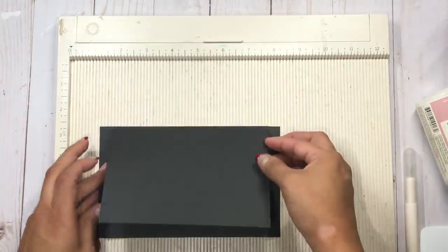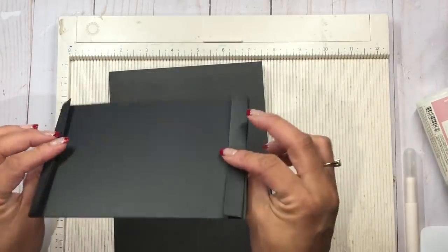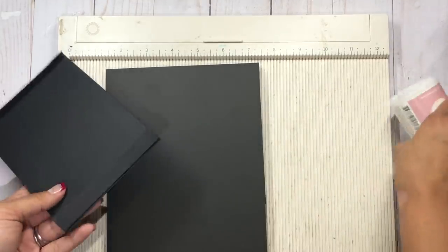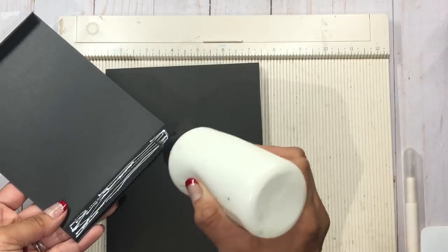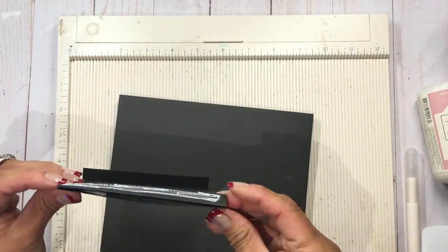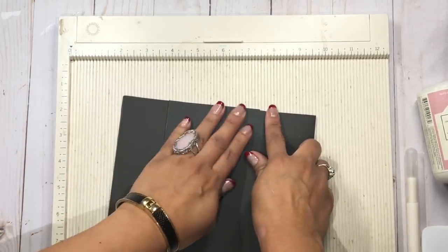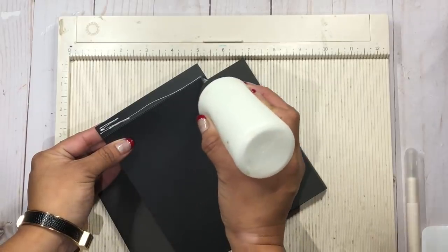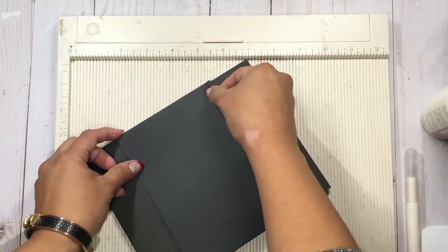Okay, so now we have a flap, and we also have a belly band. So I'm gonna use these 2 flaps on the side to add my page down here, and I'm gonna put it up in the center. So I'm gonna add my glue on these flaps. So I'm gonna start with 1. Make sure your opening is up to the top. So I'm just going to place one side. I'm kind of going on the center, and then I'm going to do the other flap. Just like so.